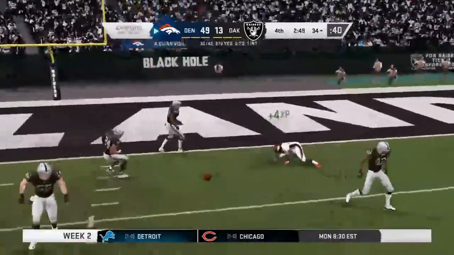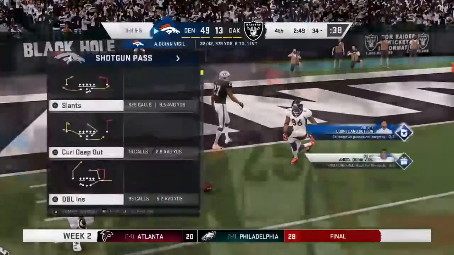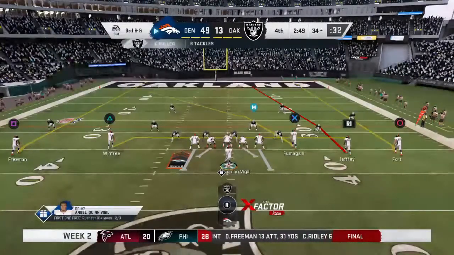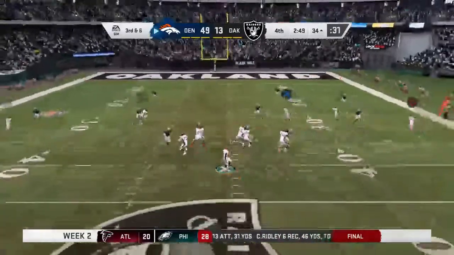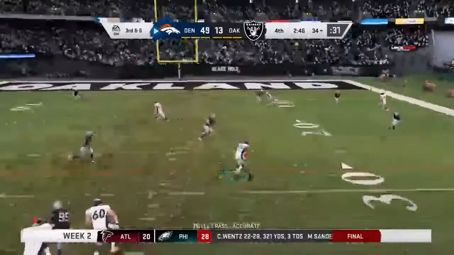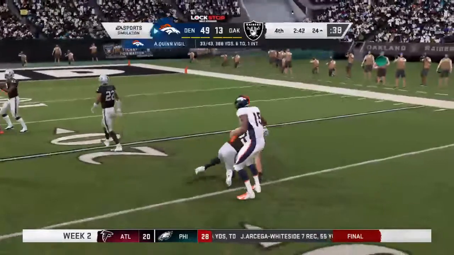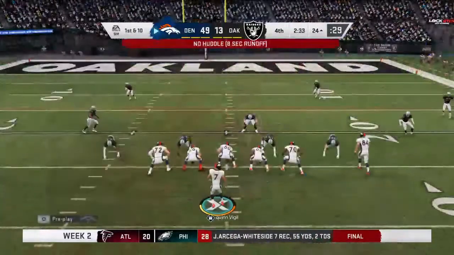And that will be incomplete. Tried to dial up the long one way out there, but it'll be third down. The Broncos on third down. They have been superb, 5 for 6 to this point. This will be 3rd and 6. Man open, that's Juwan Winfrey, and he gets the first down here as he's taken down at the 24.